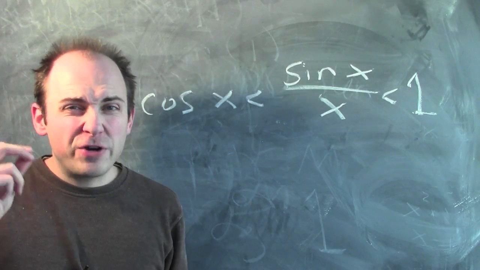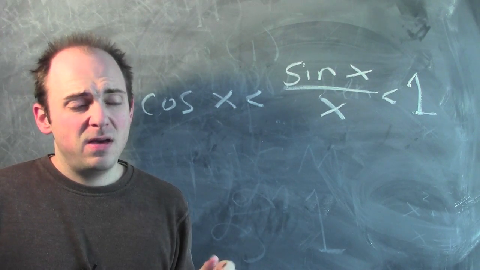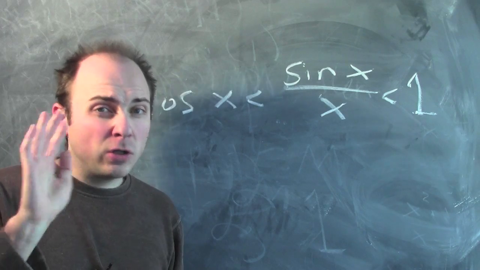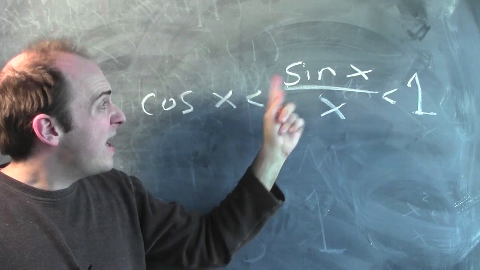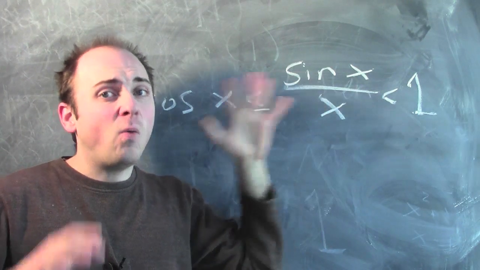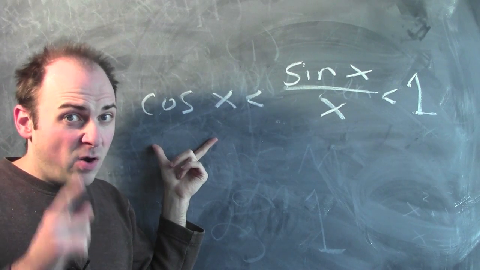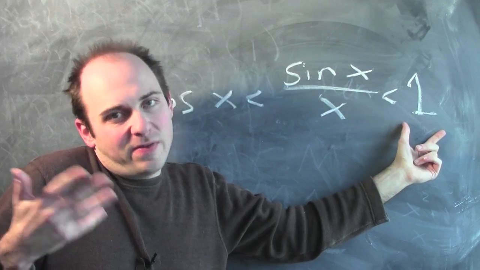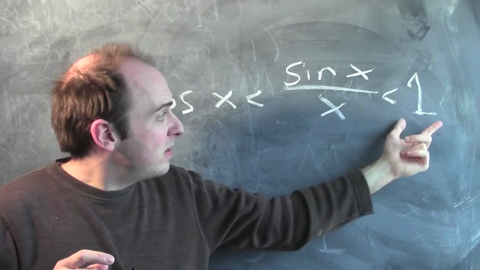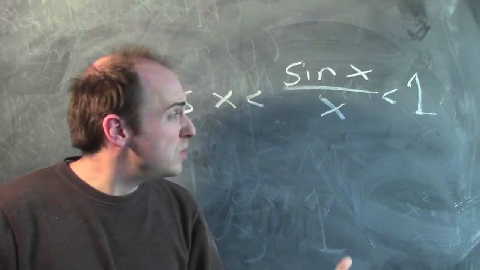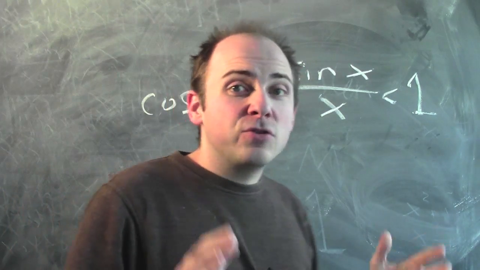Here's a sketch of a more rigorous argument that the limit of sine x over x as x approaches 0 is equal to 1. It turns out that for values of x which are close to but not equal to 0, this is true. Cosine of x is less than sine x over x, and sine x over x is less than 1. Now, why would you care about this? Note, the limit of cosine x as x approaches 0 is 1. And the limit of 1 is 1, because the limit of a constant function is just that constant. So I know that the limit of this side is 1, and the limit of this side is 1. And what I'm trying to conclude is that the limit of the thing in between is also 1. And it turns out that there's a way to do this.